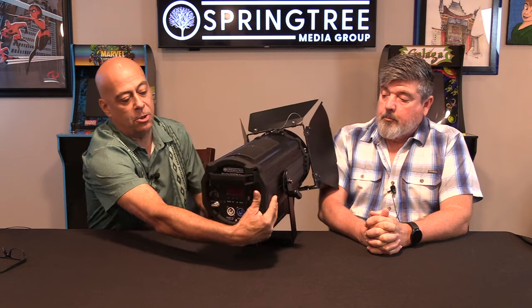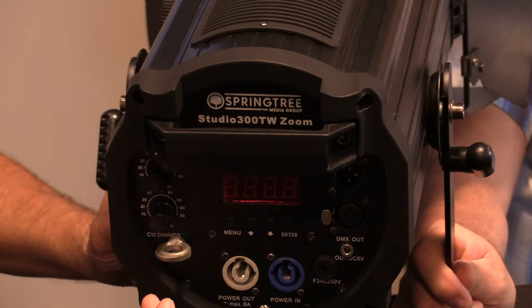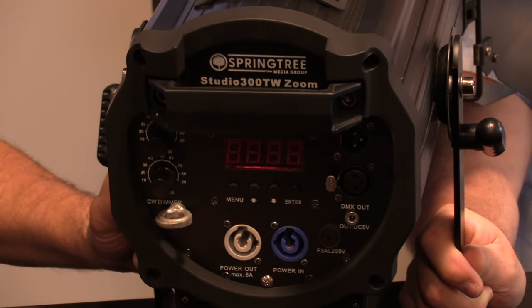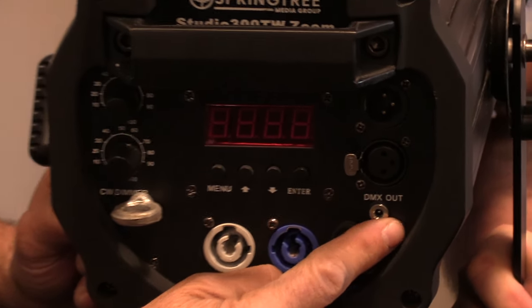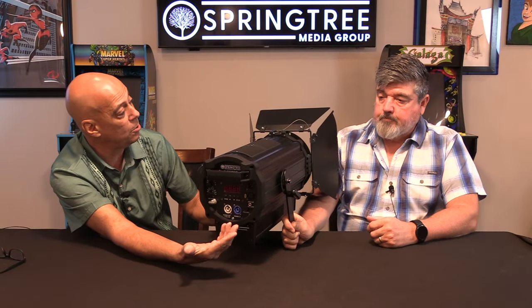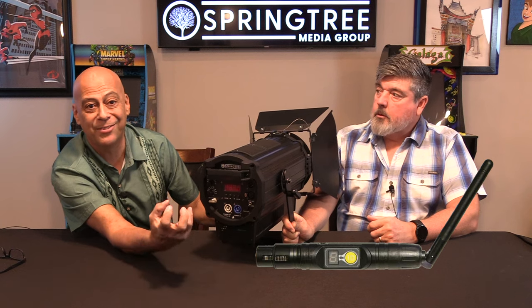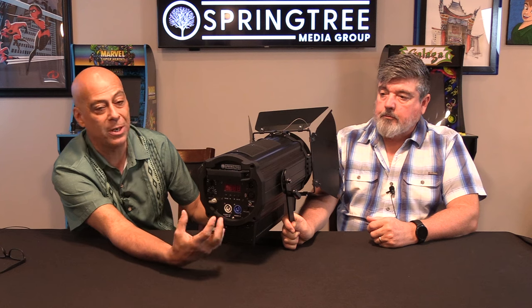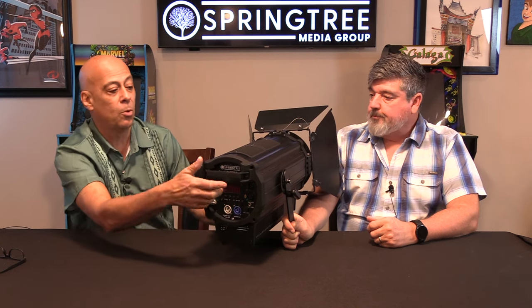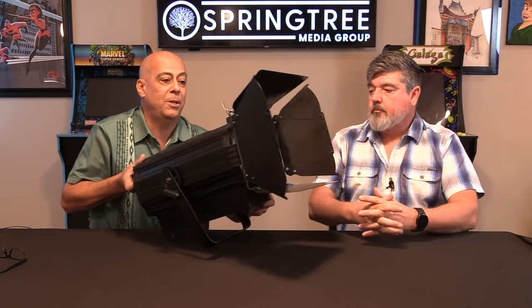You've got a display in the back — simple to use, like all of our other fixtures. You've got PowerCon in and PowerCon out. On almost all of our new fixtures we're adding the 5-volt adapter, so if you use our wireless DMX, you don't have to get an extension cord or a power adapter to plug multiple things in. No wall wart — it lets you plug the DMX adapter right into it.